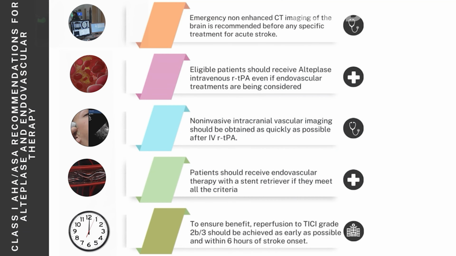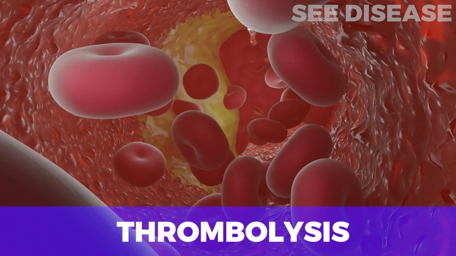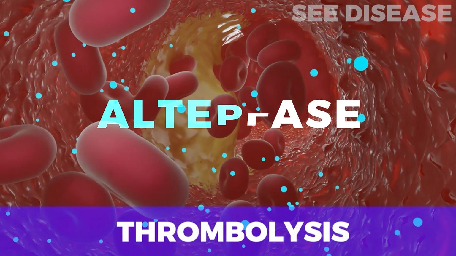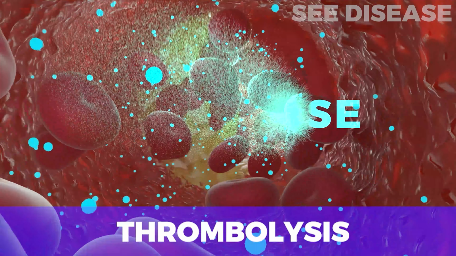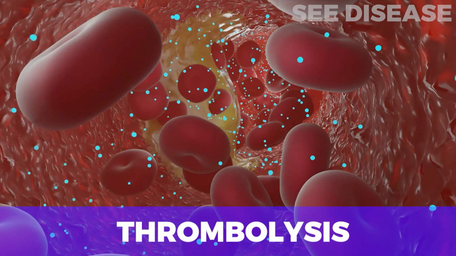And if you confirm that the patient has got an ischemic stroke, and if they come within 3 to 4.5 hours, he is eligible for thrombolysis, and you arrange to thrombolyse using alteplase. So if you see, the blue ones are the alteplase, if you give it in time, it lyses the clot, and if it's recanalized, you see the reperfusion, and probably the ischemic penumbra is saved.